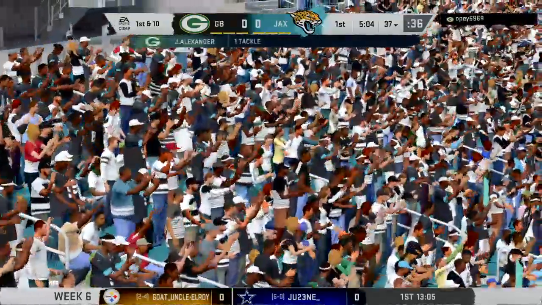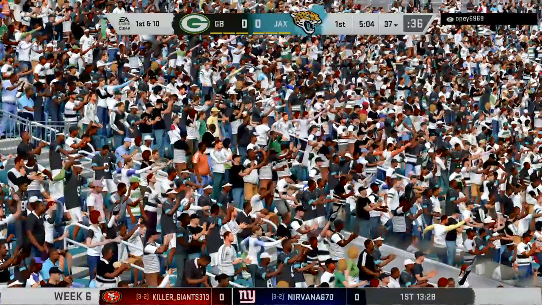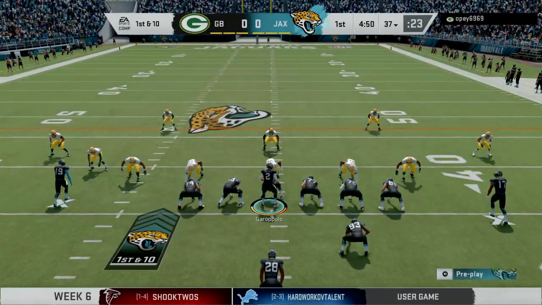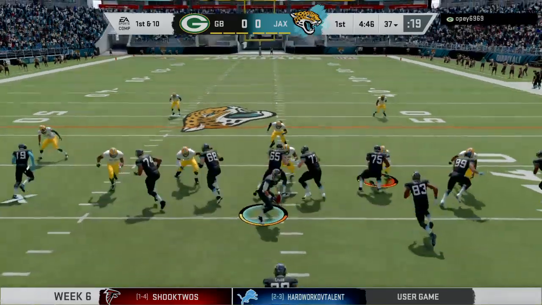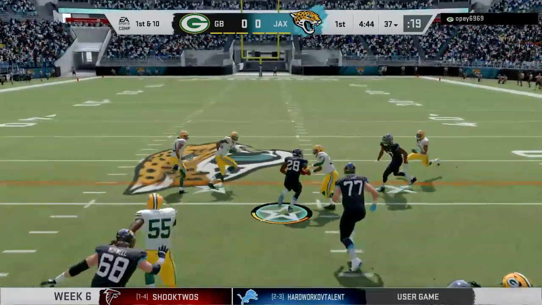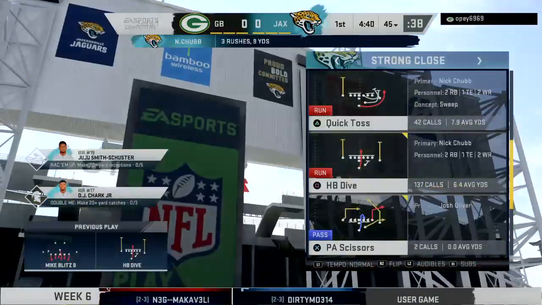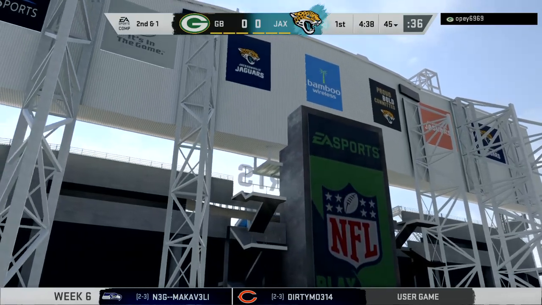Now that was pretty. They executed that curl route versus zone coverage, and that changes things a little bit because against man, it's often a tight curl, sharply run route. Against zone, you're just looking for that open spot, that dead area, so you may curl it a little bit wider just to get to that place. And usually a tight window. He fired a bullet in there for the completion. And down he goes at the 45 after a pickup of 9.